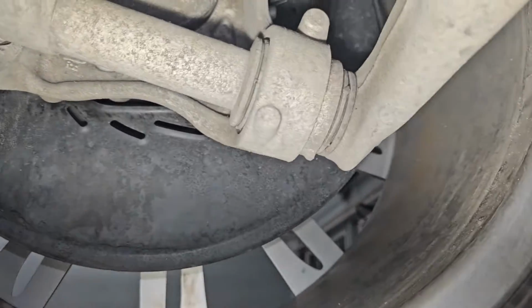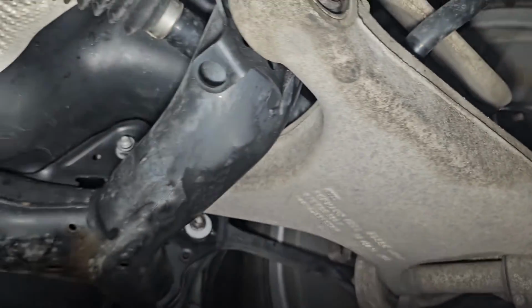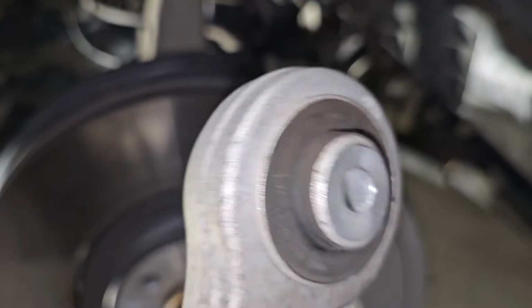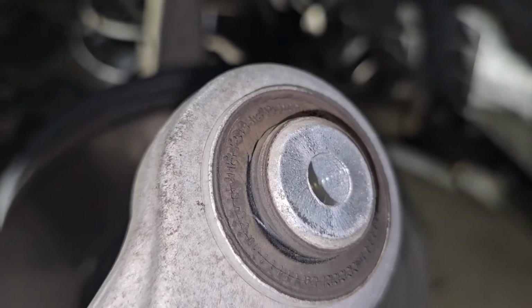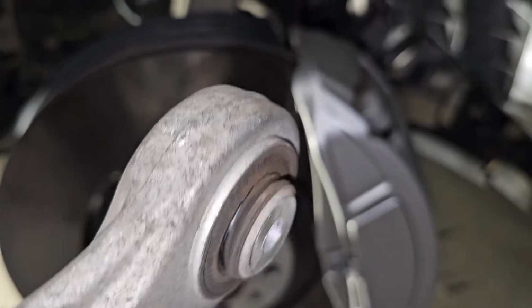So then I started to look around more, like, where is this noise coming from if it's not coming from the lower control arms? And there's people in the comments right now that are saying, hey, you idiot, this is what it is. And yeah, I'll get there in a minute, right? So what I found is when I really got some lights out and I got my phone in there to look at the bushings of the upper control arms, I did notice a little bit of cracking.